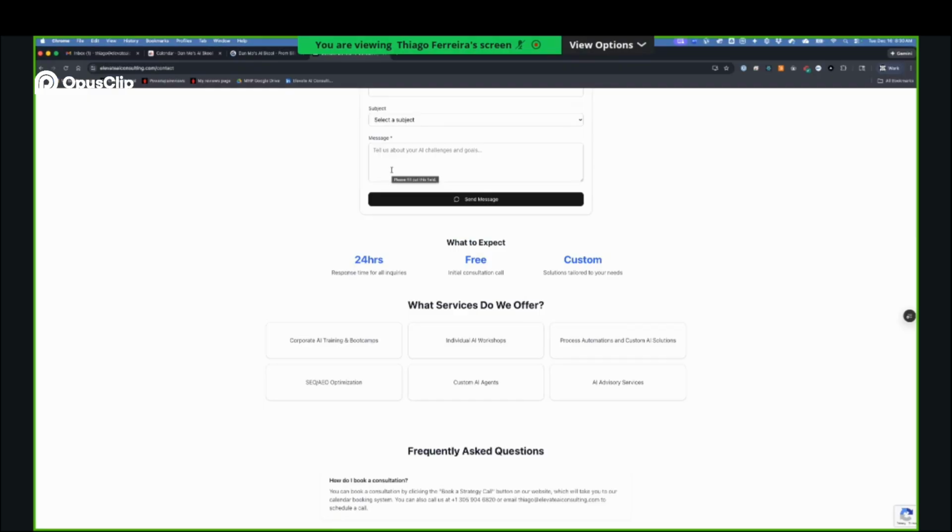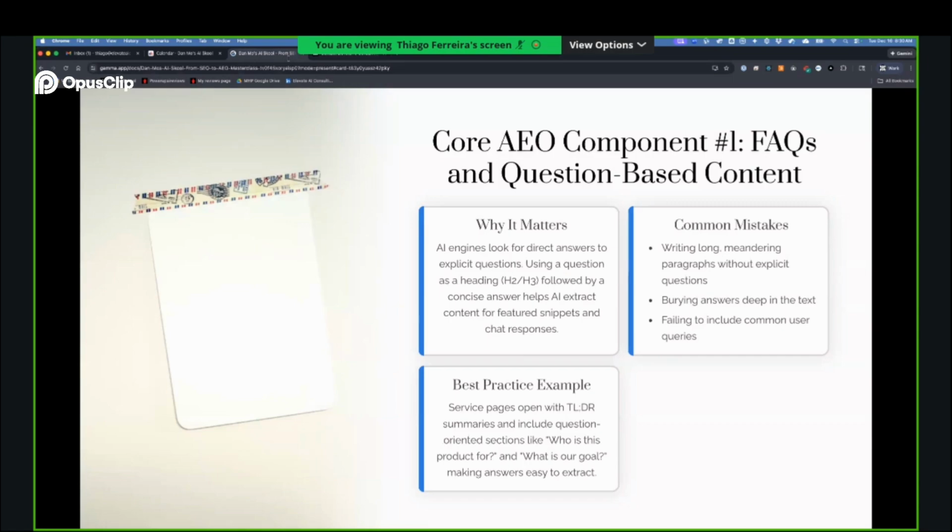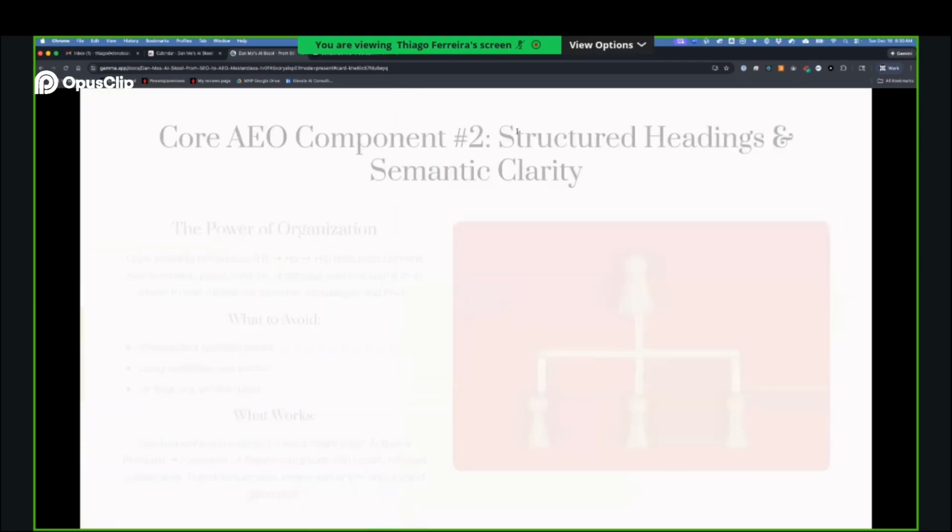Having FAQs on all your most important pages that are related to what's on the page is really going to make a huge difference for you. So that's component number one, and probably one of the easiest to add as well, because it's just a matter of changing some of the headings on your website. You can work with AI to generate FAQs for you, right? So you don't have to sit there and write FAQs. You can ask ChatGPT to help you with that and then just easily post it on your page. So that is probably the easiest step that people can follow in order to start optimizing their content.